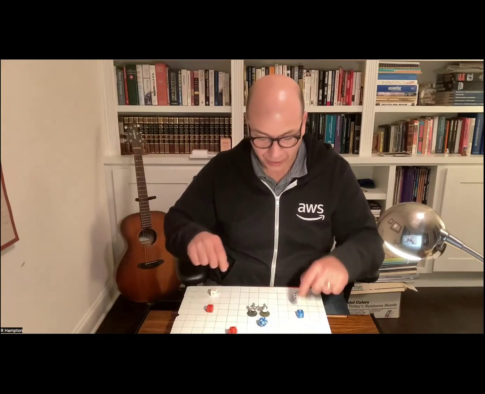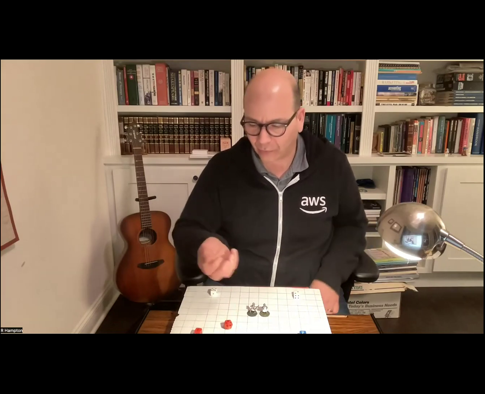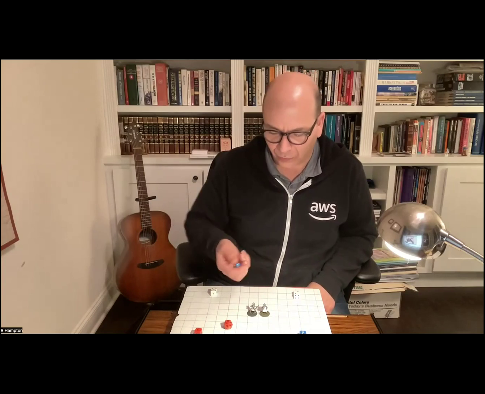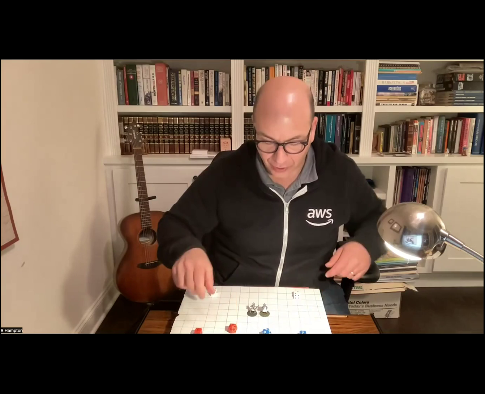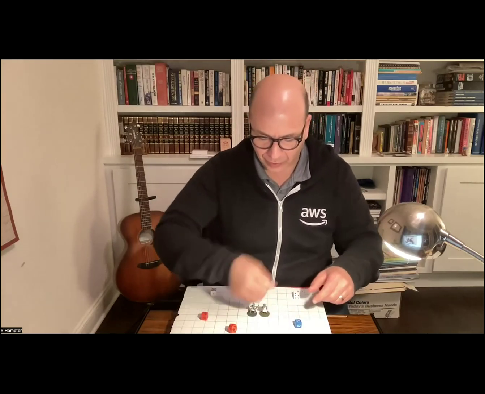3, 4. Again, blue wins the initiative, chooses to go first, and we're going to say he's still designated as the attacker in this group, pair, or grouping of combatants. He rolls a 4. The other guy rolls an 11, nothing. 5, blue goes again. Blue rolls a 19.